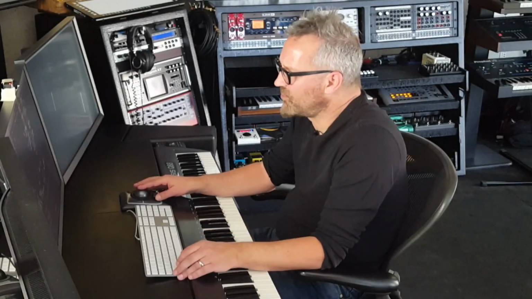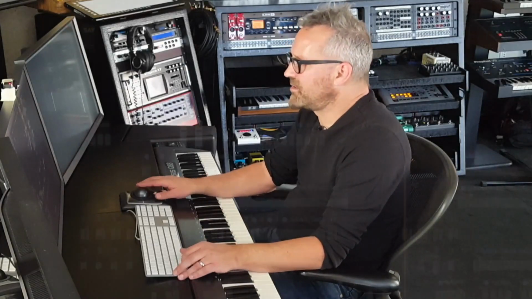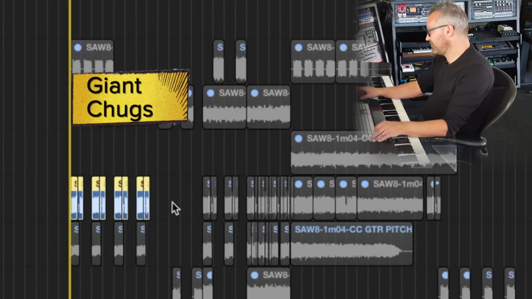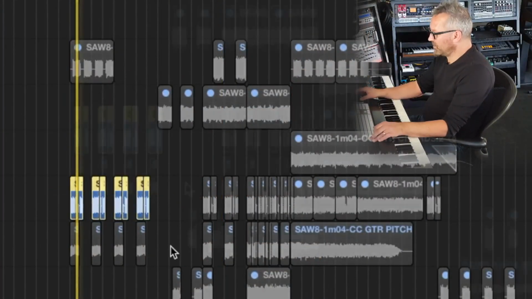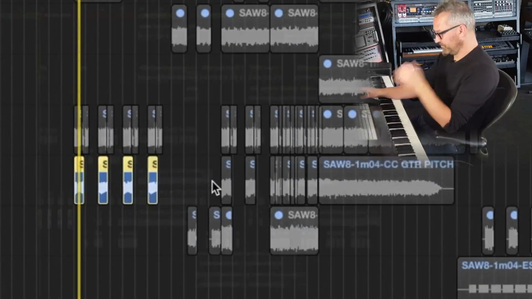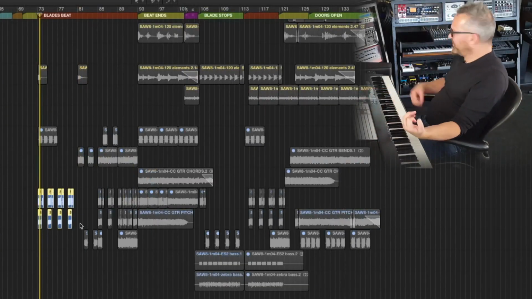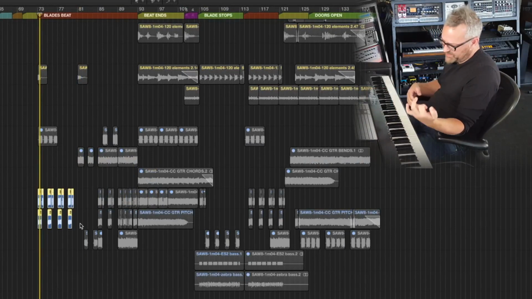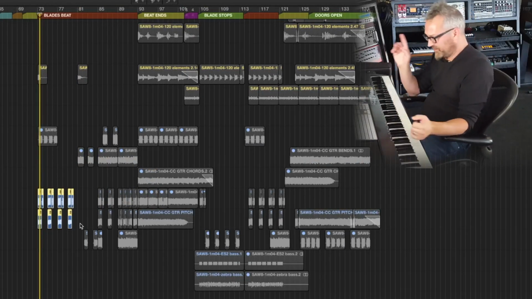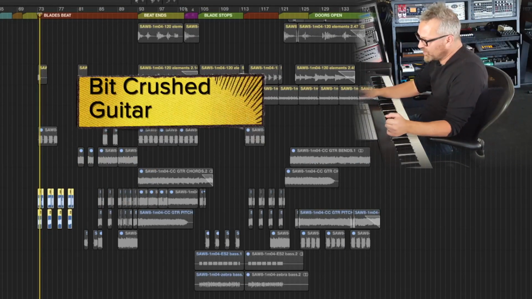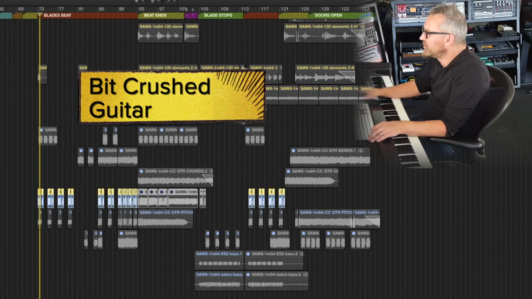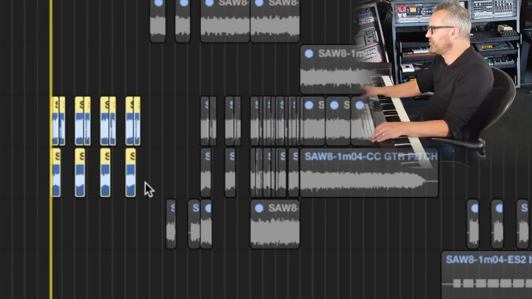These are all guitars I recorded and played as best I could. We have these giant chugs. Whoa. And those are sort of bending pitch with the whammy pedal or sometimes just bending the strings. And then there's a bit of Logic bit crusher on them to give them that kind of harsh digital edge.